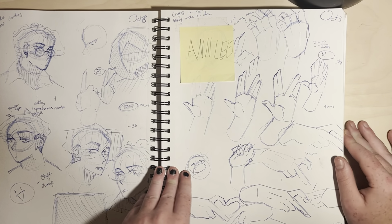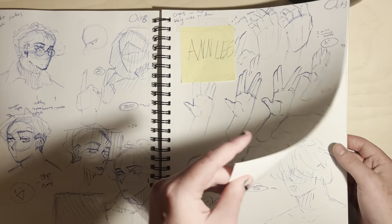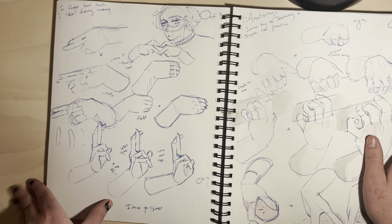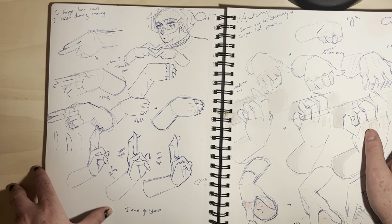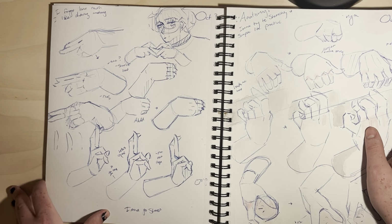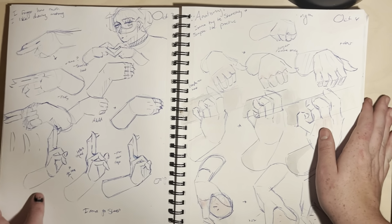We got some hand practices. How lovely. Oh god, here's some more hand practices. I really need to practice hands more. You know what, that's another thing I can do in my copious free time at summer camp.